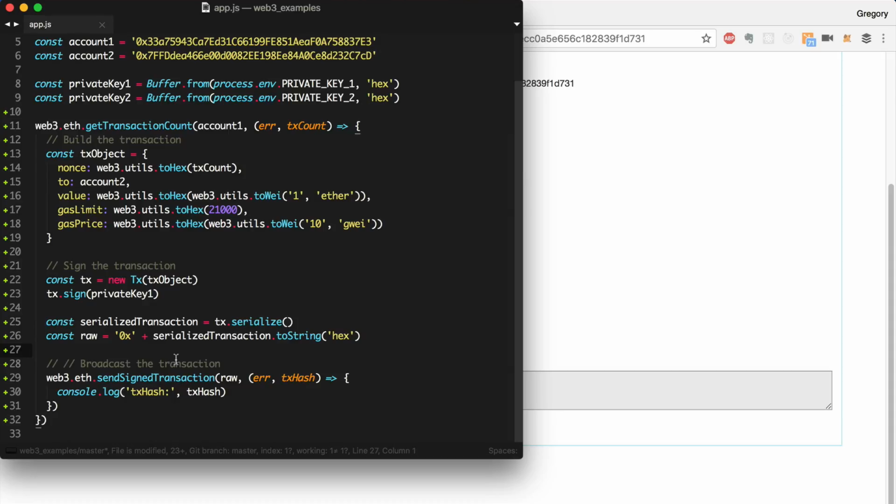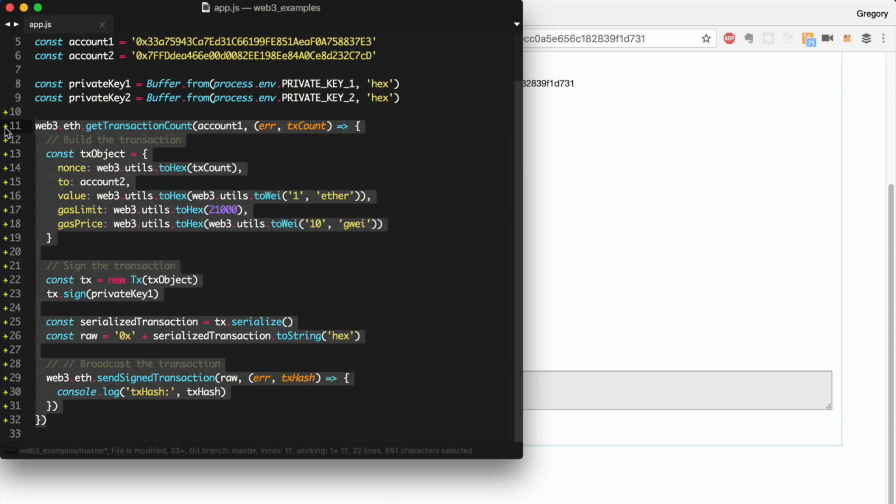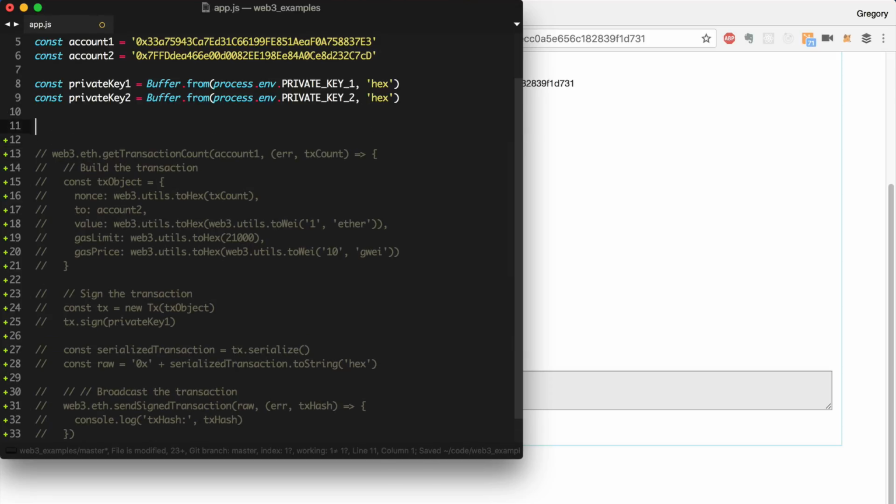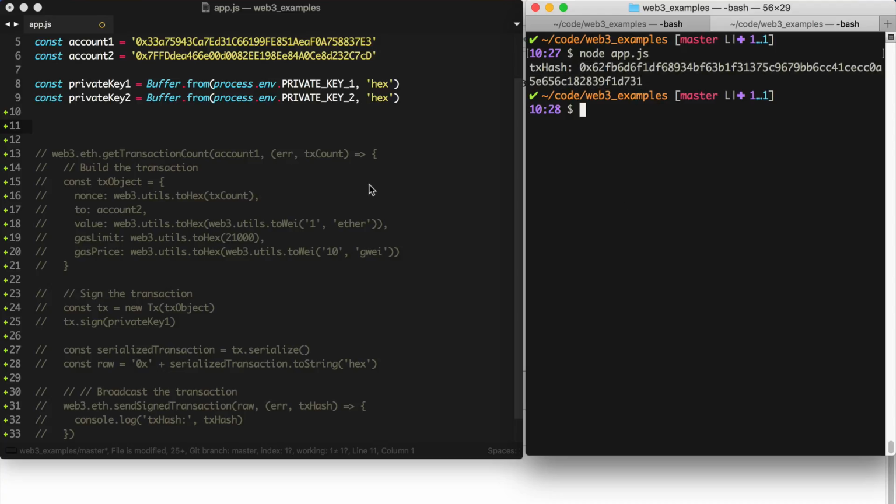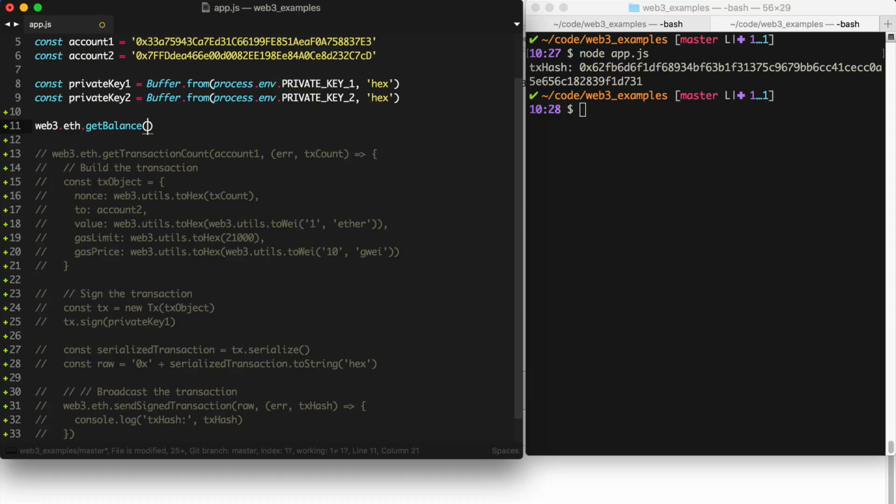So now let's comment some of this out, and let's log the values of the accounts, just to check locally that we can still read this data. Say web3.eth.getBalance, pass in account 1, and say error, balance.